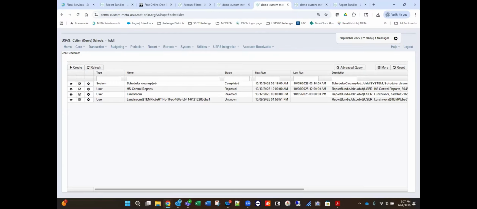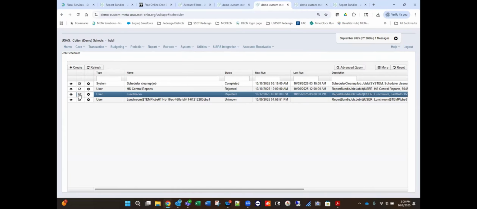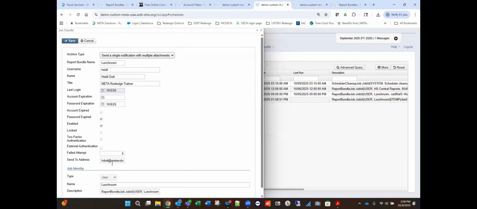So the best way to edit, and I believe we have that at the bottom of our sheet, maybe. Do we not have that in there? Nope, I have it on my notes to review today with you, is to go into Job Scheduler. Oh, no, I do. Yep, it's the bottom of step 4. We go into Job Scheduler, and we're going to go into the edit mode. And in edit mode, I can see who I've got these scheduled to.